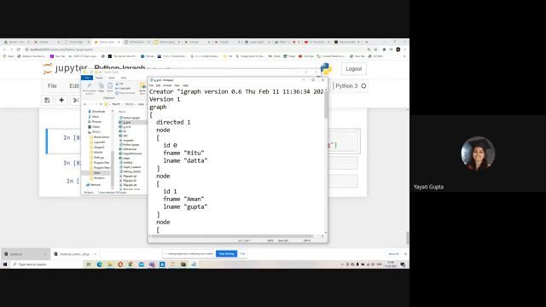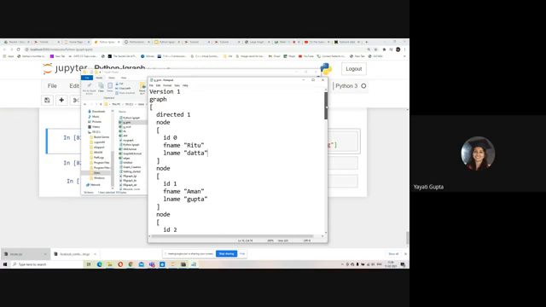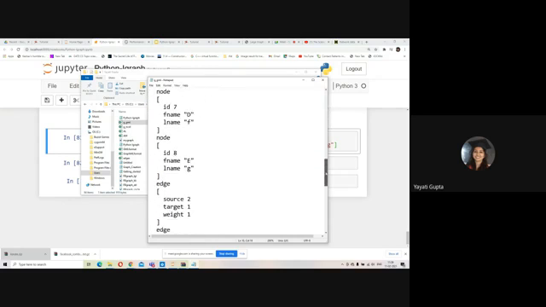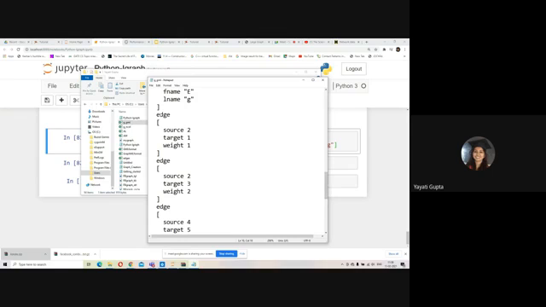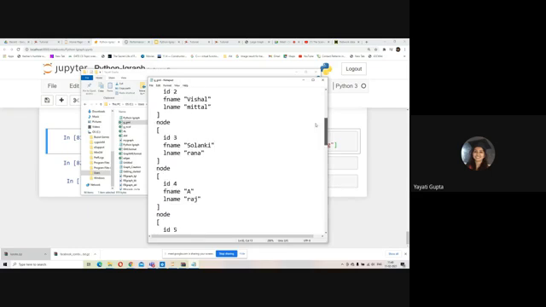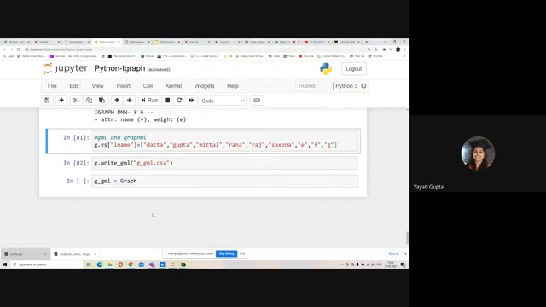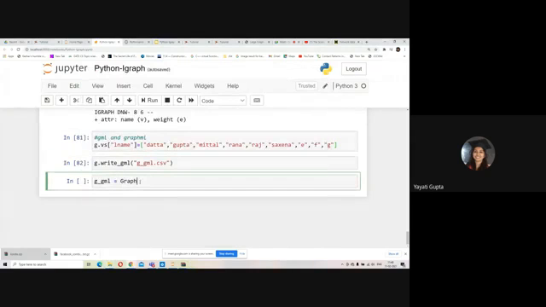You can see here that the graph is directed, and for every node you have three things: one is ID, one is fname, and another is lname. These are different nodes stored with their attributes, and then this is for the edges. For every edge you have a source and the target, so for every UV pair, and then a weight associated with every edge. This is how a GML format looks like. And then we read this graph back. So we are reading this graph back from our GML file.